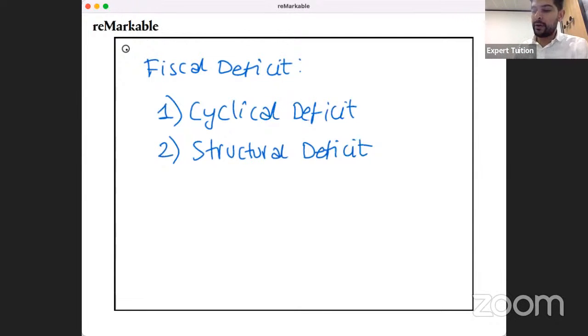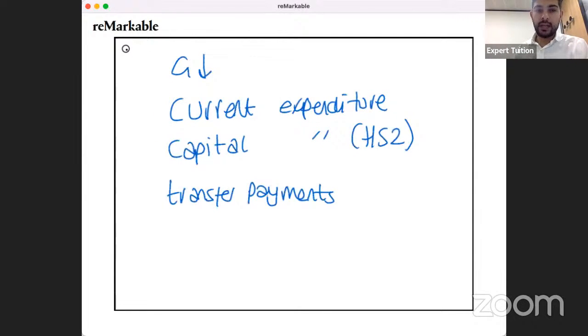Now, if we go back to our question over here, where we just said they should cut spending. This is the Genius evaluation. The Genius evaluation is to say the following: however, although cutting spending will reduce the structural deficit in the UK, because they're actively cutting spending, it is likely to worsen the cyclical deficit. Why? Because government spending is a component of AD. Therefore, if you cut government spending, AD is likely to shift inwards. You shift it in by, you draw it. As a consequence of AD shifting inwards, economic growth has fallen.